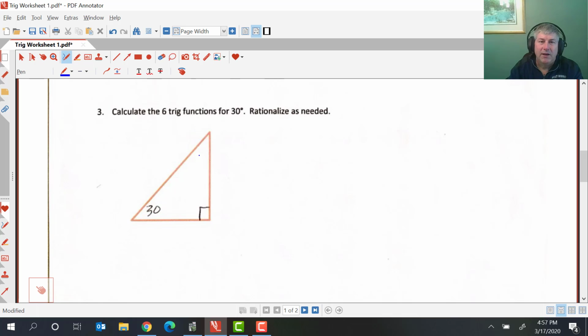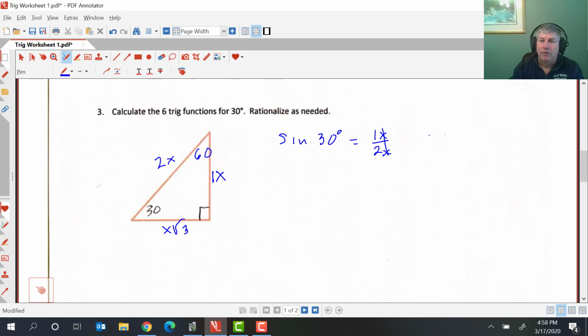And then for the 30, 60, 90, please make sure you label your triangle with its sides and angles. In a 30, 60, 90, we have 1x, opposite the 60 is x root 3, and 2x. So the sine of 30 degrees, we work from 30, our opposite over our hypotenuse would be 1x over 2x, but our x's simplify, and so that just simplifies to 1/2.